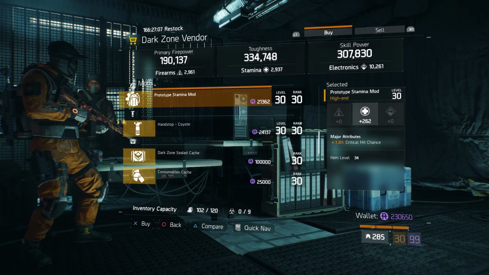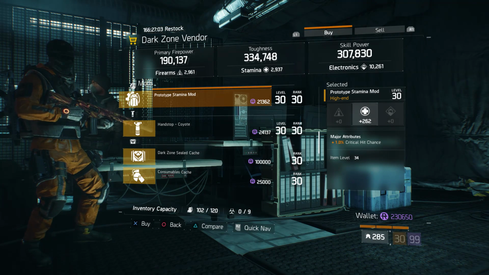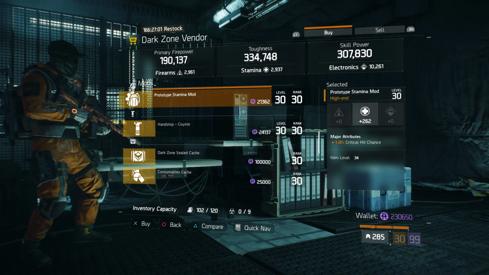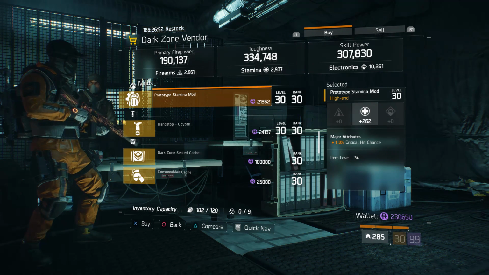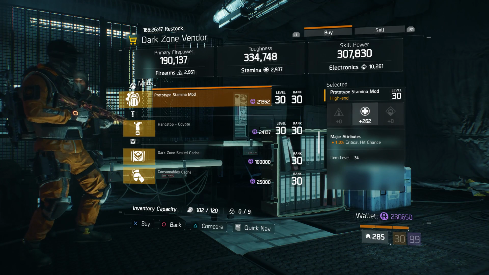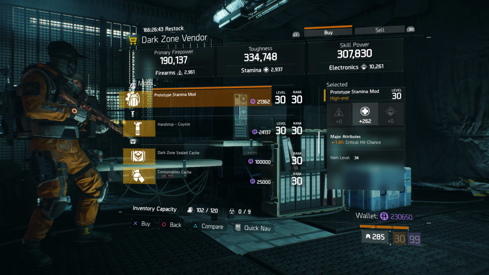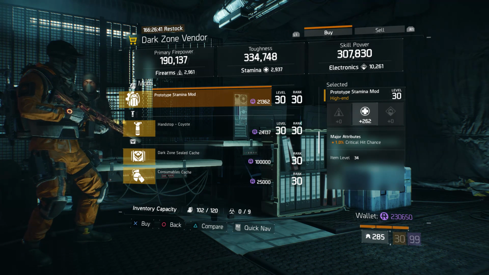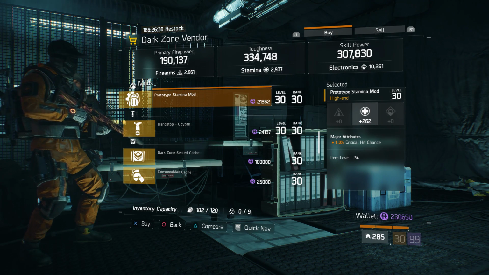At East 34th Street checkpoint, we have some stamina mods, 262 with 1% critical hit chance. These are pretty good stamina mods if you're trying to max out as much critical hit chance as you can. We had some God Roll ones last week of 267, but they had skill power on them. If you're looking for crit chance instead of skill power, these are pretty good. 5 points away from being God Roll maxed, but that's okay. I mean, 5 points isn't a huge deal. So if you're looking to get some extra crit chance on your stamina mods, there you go.